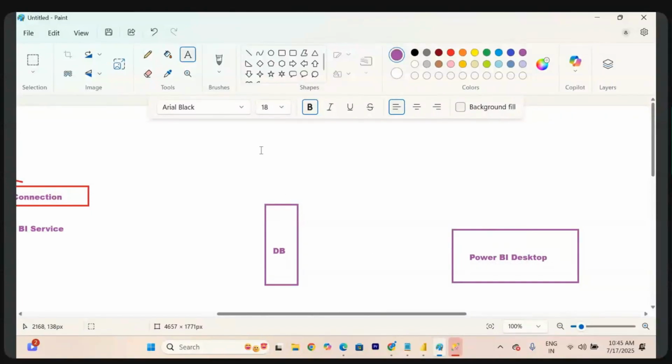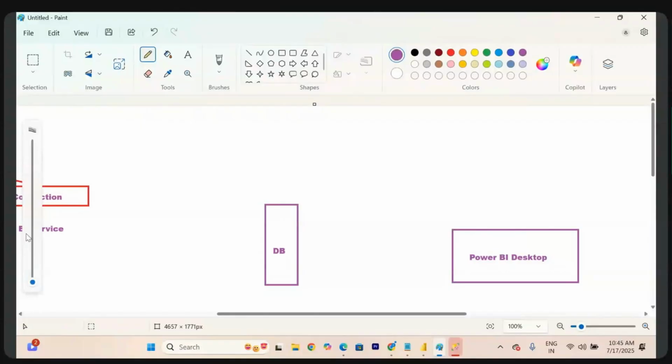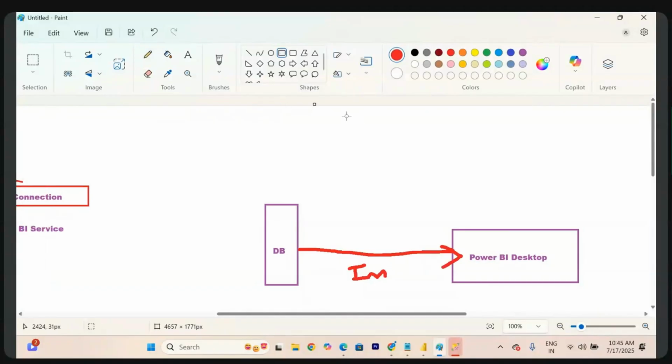So once you want to connect your data from here, you can't directly connect your data into your Power BI service. That is DirectQuery mode. If you want to do the import connection mode, we are discussing the import connection mode. So perfect, in the import connection mode, what is there?